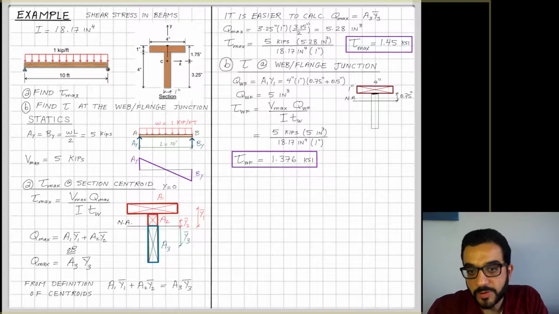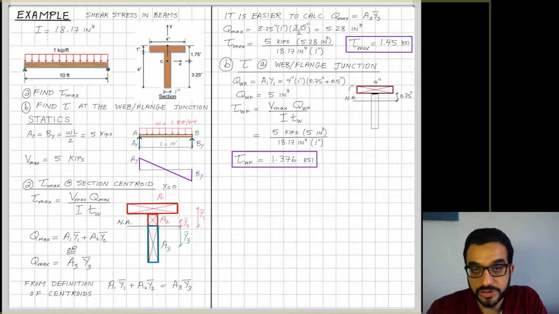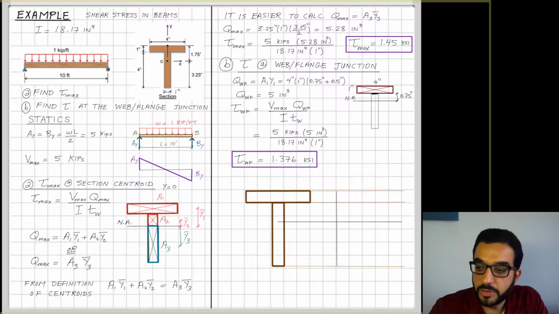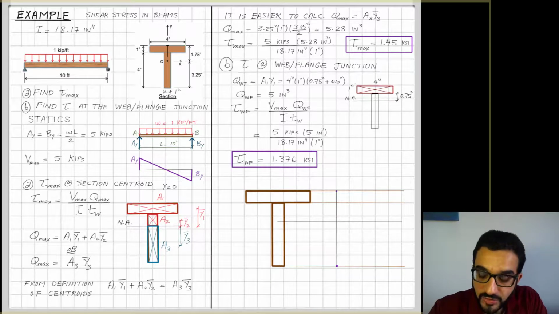So I'm done with what the problem asks for, but I want to actually take that a step further and have that bigger picture of what stresses are developing over the whole section. So what we're going to do is draw a distribution of shear stresses from that V. Points of interest are the top point of the beam, the bottom point of the beam, the neutral axis, and the point where the flange and web have that junction point.